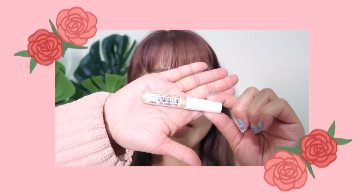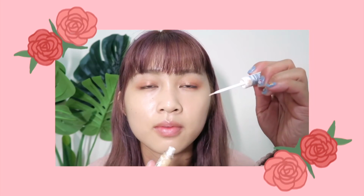And you can skip this step, but because I'm very extra, I like to make my eye makeup look really intense, so I like to add some glitters on my lower lash line. But if you want to keep it natural, then you can just skip this step.